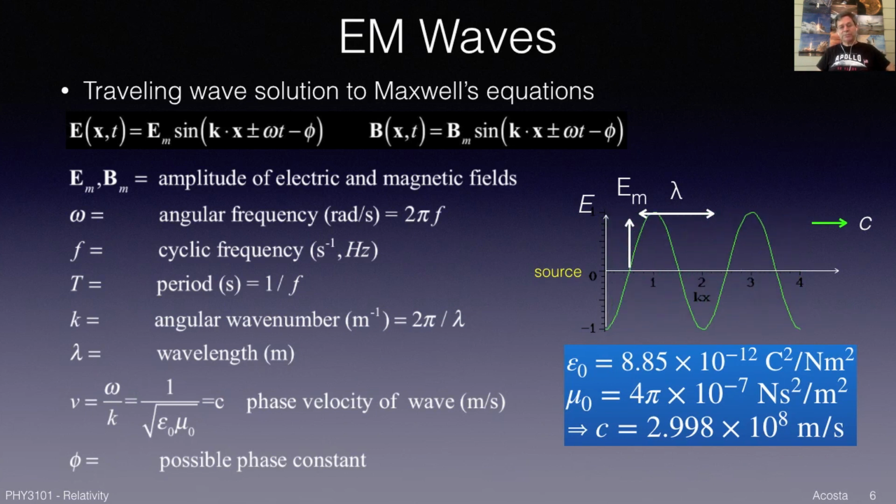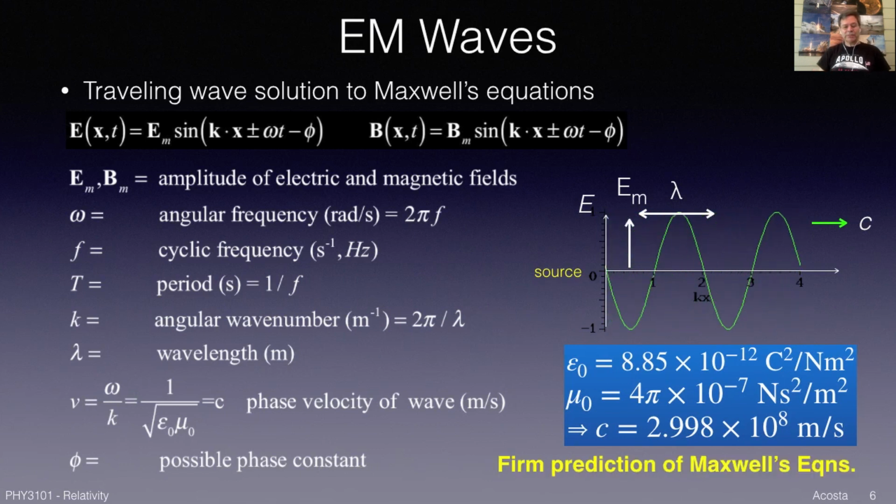That's a large speed, right? That's 300 million meters per second. And so the speed of light is much faster than the speed of sound. And this is a very firm prediction of Maxwell's equations, that the electromagnetic waves, of which light is a part, travel at this enormous speed. Okay, but it makes a firm prediction of exactly this speed, not a range of speeds, and it doesn't seem to depend on, certainly not on the properties of air, for example.